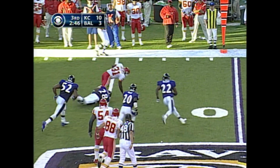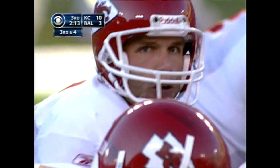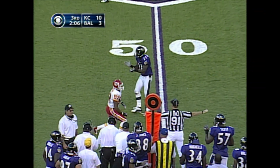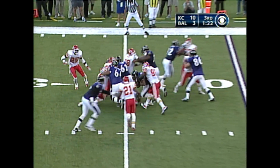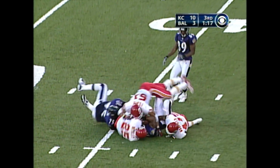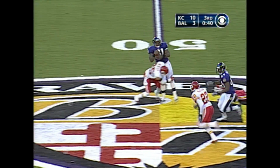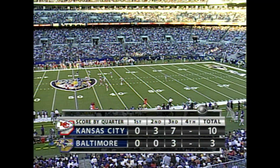Dante Hall is in, but this is Priest Holmes, who's tackled in open field by Baxter. Hall is in the game. Blaylock in the backfield, 46-yard line. It's Green. Hit as he throws by Williams and overshoots. Kennison incomplete. It's Todd Heap on the move. And Jamal Lewis. By Bonnie Holiday. He slips free, and there he goes. Warfield hanging on for dear life. And he can explode. 39-yard line, 1st and 10. And Lewis again, finding his seam, and again bulldozing his way up into the grasp of Wesley. 47-yard line.